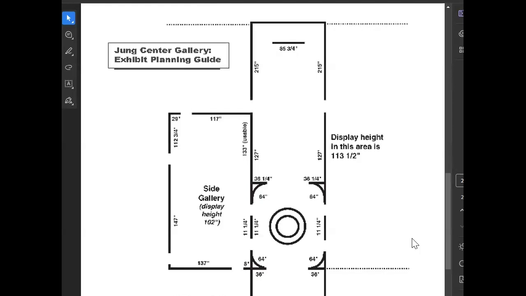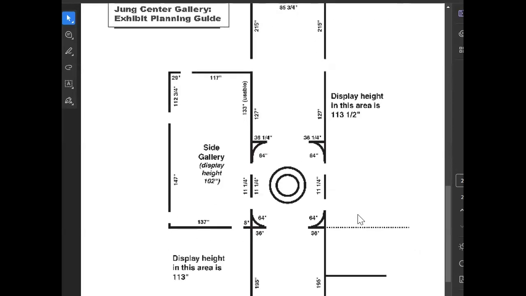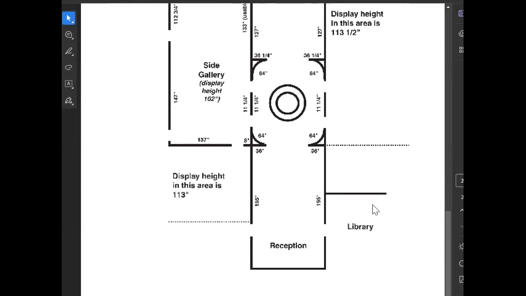Also of note, Rosalinda, if you'll scroll down a bit so we can see the front part of the gallery. This part that says reception is generally off limits for exhibition, because that's where we put our info and our materials for the Jung Center.